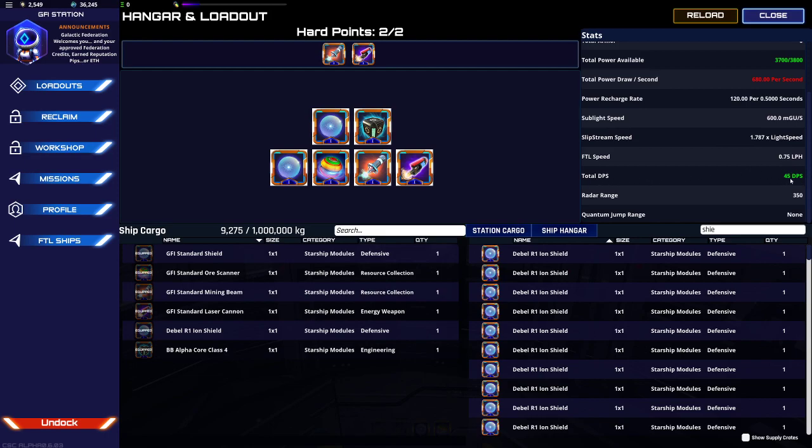Total DPS 45, pretty low, because we're only rolling with the GFI standard laser cannon here. So yeah, pretty standard stuff. This is just making the video so you guys can get up and running as quickly as possible, right? When you're docked in the station, you can see your loadouts.